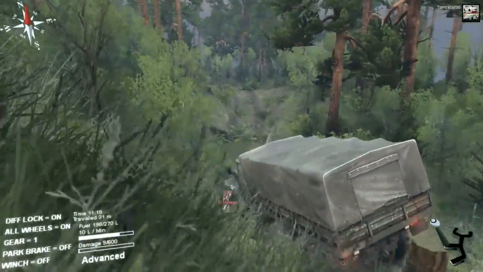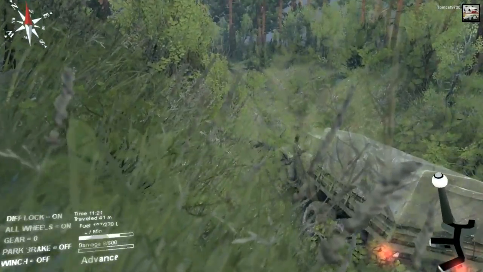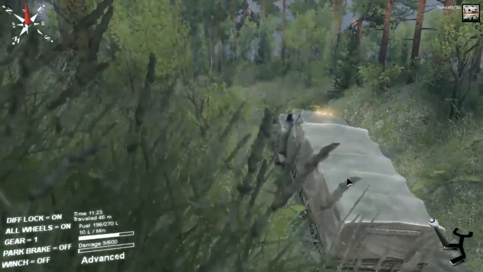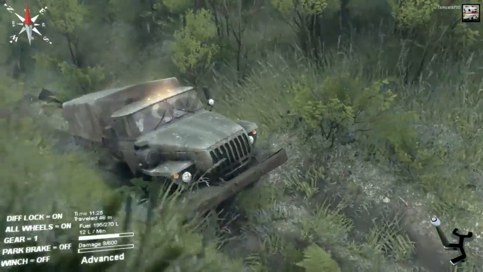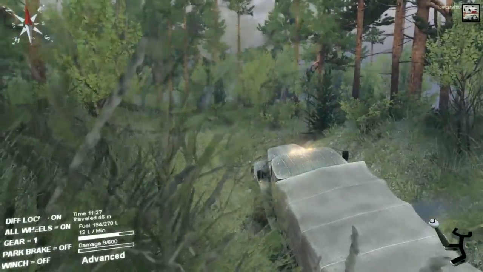And honestly, I didn't figure on having to rescue it, but that's always kind of a chance that you take in Spintires and something you have to be ready for. And if you're not ready for it, then it can cause issues. It's this one first obstacle. It's terrible. It's absolutely terrible right here.